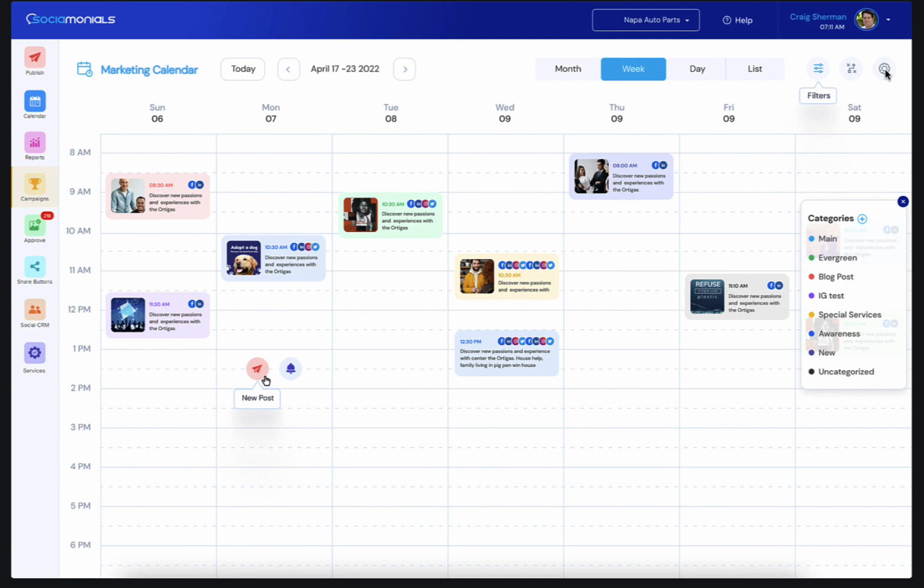We're adding a new preference where you can start the calendar at 12 a.m., 1 a.m., 2 a.m. Right now we start at 12. And the problem with that is some of you don't come to work until 8 and you don't start posting. You don't schedule your posts to go out till 8. So if that's the case, wouldn't it be nice to have it like this where we start at 8 a.m.? So you'll be able to start it at 8, 7, 9, whatever suits your fancy. That way you're not having to scroll down with all of your posts below the fold every time you load your calendar. That's going to be a huge improvement.